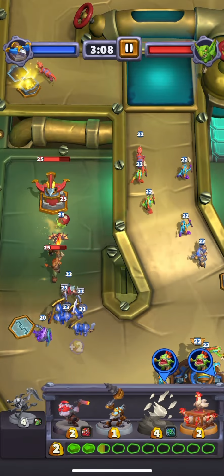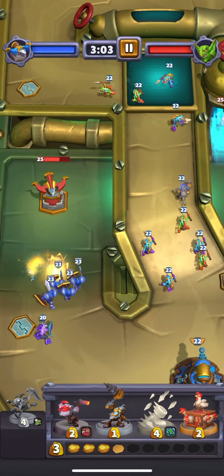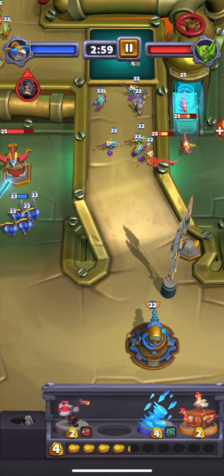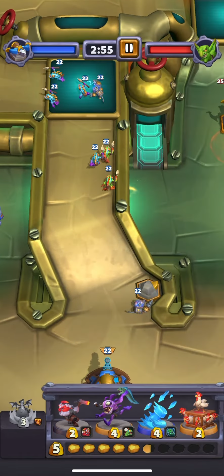So I'm hoping to get my Murkeye behind the footmen as they get next to the tower. And fortunately, it does work out in my favor. I think if I had spun my footmen a little bit more to the left, he would have been perpetually stuck behind them, and we would have been in really good shape.